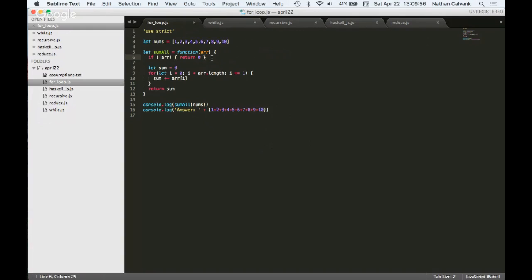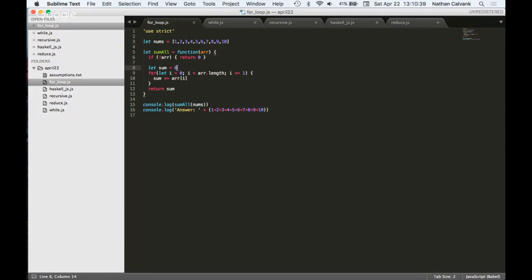So first things first, we're doing a for loop. And with a for loop, we have inside of this function called sumAll. It accepts the nums array. If there is no array passed in, it just returns 0 because the sum of nothing, in this case, we will just say is 0. Let's just say that again, another assumption for our program. And we'll set our initial sum to be 0. We're going to create a variable called i for the for loop. While i is less than the length of the array, it will iterate through that array one at a time, and we will add sum to the current value in the array.